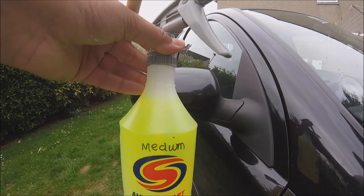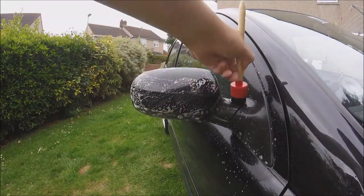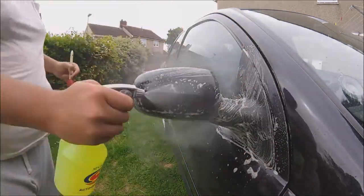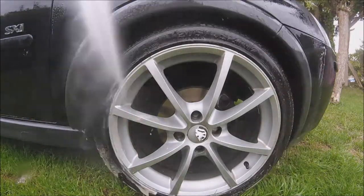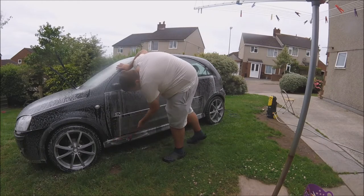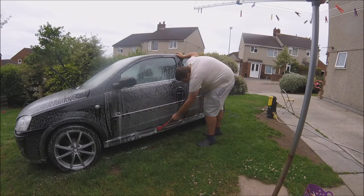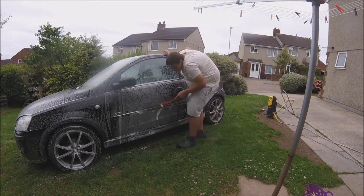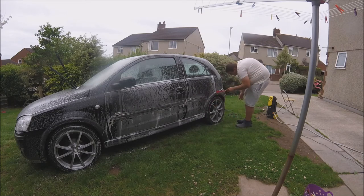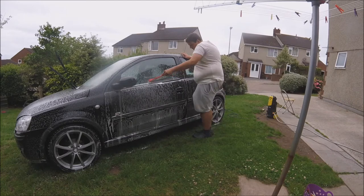The next product is my favourite — G101, an all-purpose cleaner and a very versatile product. I use it in many ways, from cleaning bug squash off door mirrors to cleaning tyres ready to be dressed, and also as a pre-wash in the snow foam lance or a pump sprayer. For best use as a pre-wash, agitate the cleaner with a few brushes around the doors, mirrors, windows, bottom parts of the car and bumpers to help the chemical react into the grime and get as much off ready for your two-bucket method wash.